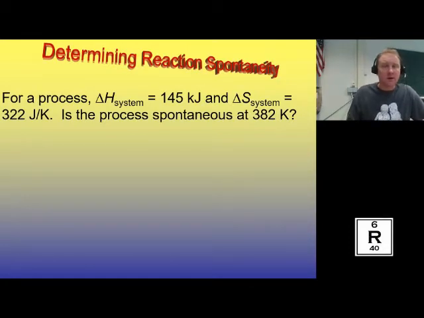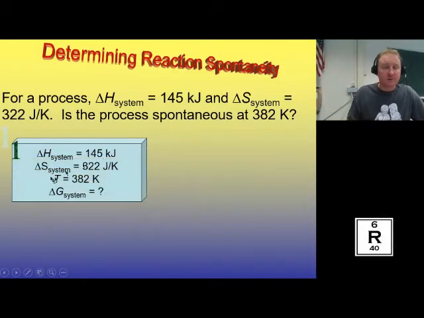But before we get to that point, let's just take a look at this question and pull out information. So I'm not reading a question, rather I am now looking at some values in a question. As we pull it out, we know our change in enthalpy, we know our change in entropy, we know our temperature, which has to be in Kelvin, so this is nice.